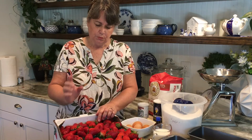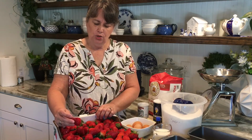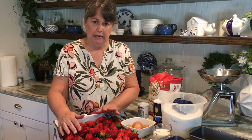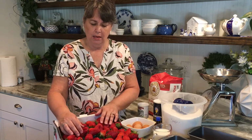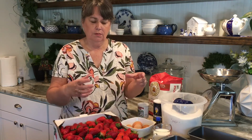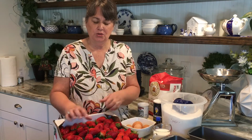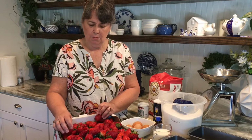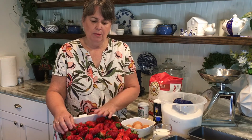But in the meantime, we usually get 2 flats of strawberries a year. The first flat we get, we eat. We eat them cut up on vanilla ice cream. We make strawberry pie with that cookie crust and the red gel that you get in the vegetable section at your grocery store at this time of year, the glaze. And we make strawberry pie.